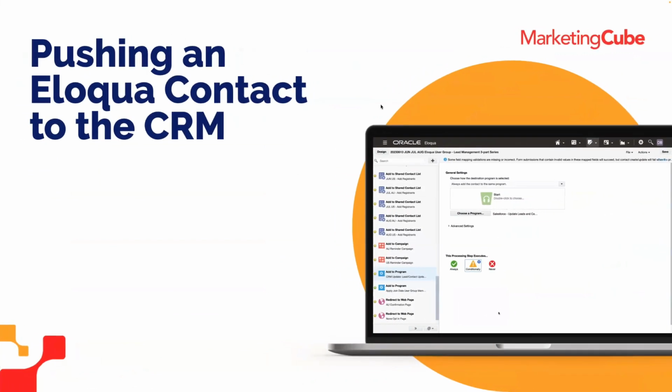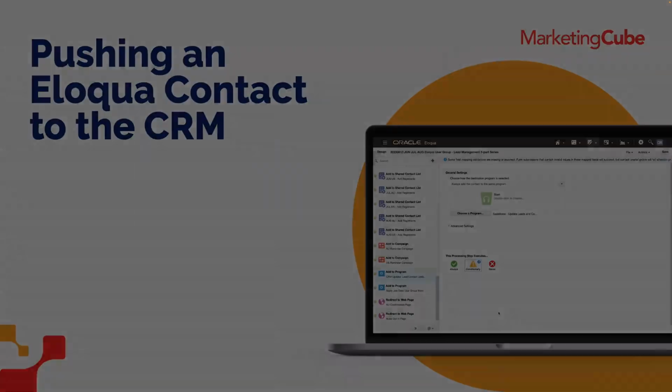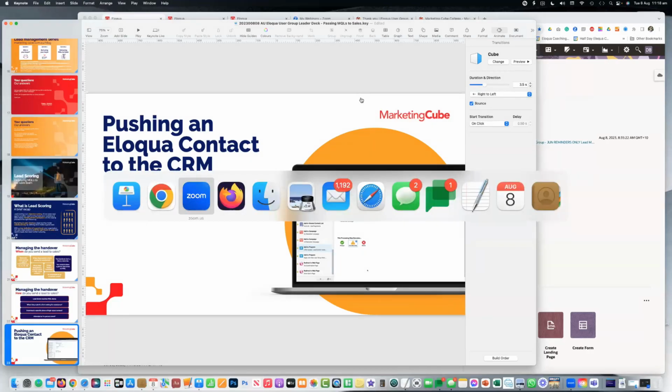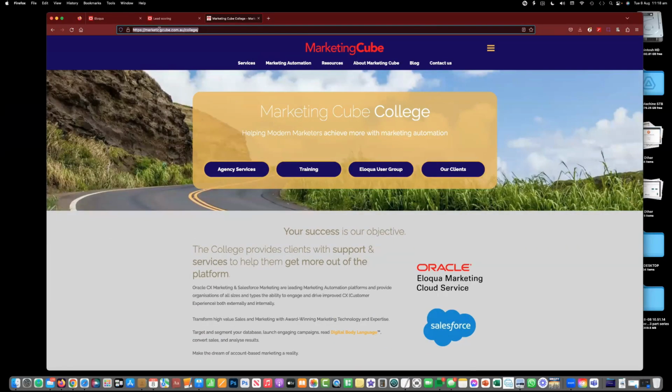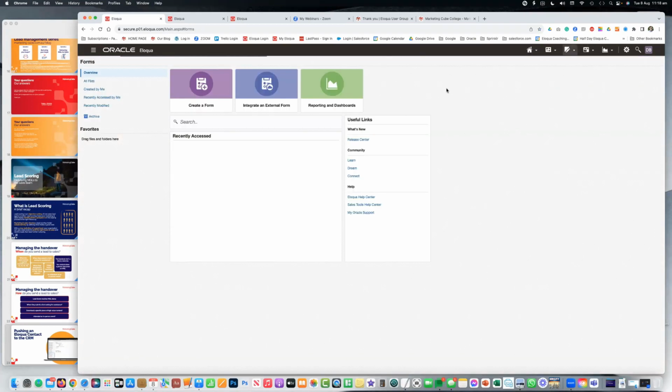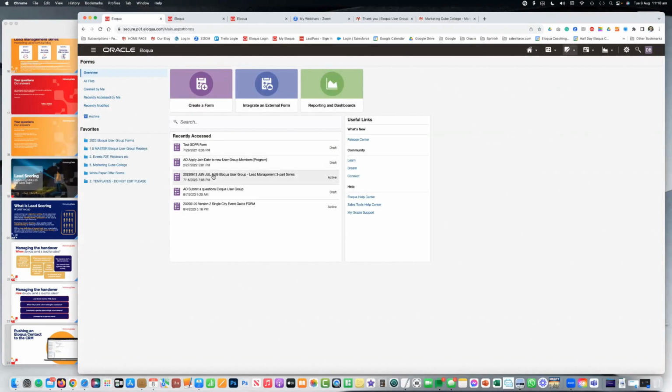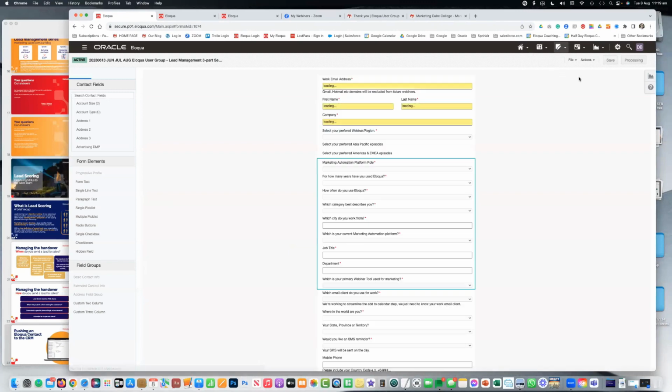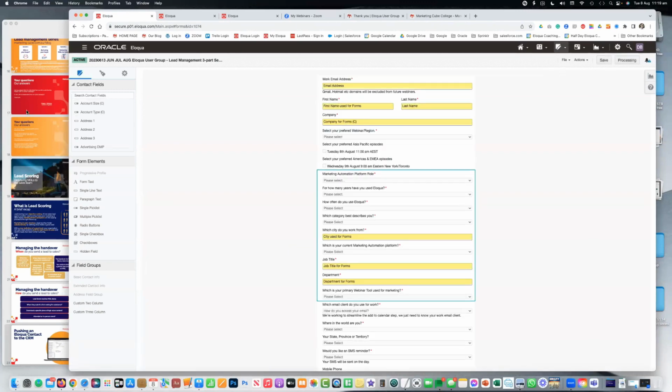So what I wanted to show you here was just an example of a particular form and what that program looks like, and just to show you how simple it is. Now, when I say simple, there's a little bit of work that needs to be done in the background, obviously by the support team, whoever's setting up your system. Let's have a look. So I'm going to use, this is actually the form that you use to register for today's webinar, for example. And what I want to show you is the program.